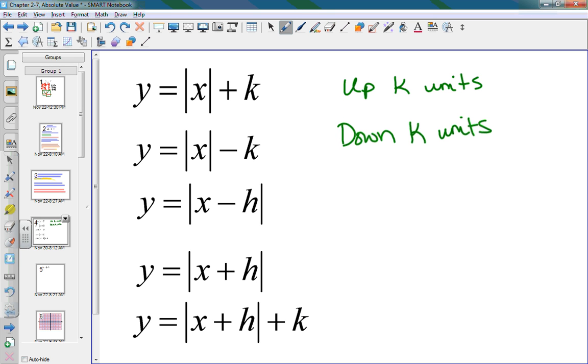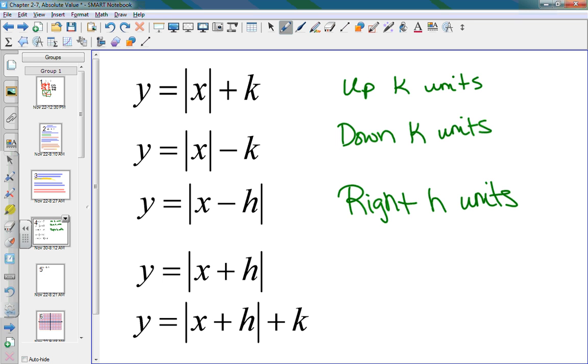If I have minus h, you would think the same rules would apply, like they do for k, but they're not. It's the opposite, because our formula is always x minus h. So we would instinctively think this thing is going to go which direction, to the right or to the left? Left. You would instinctively think it's going to the left, but it's the opposite of what you think, so therefore it's going which direction? To the right, h units.